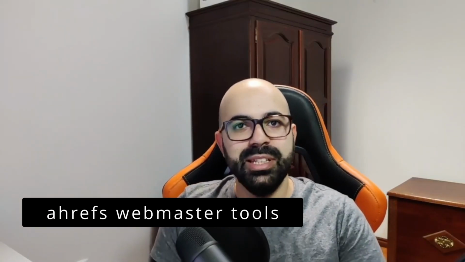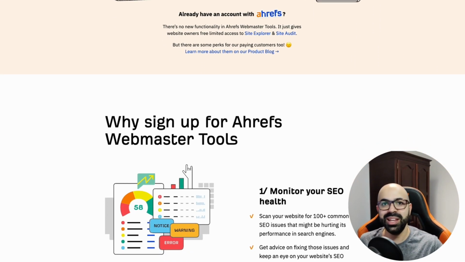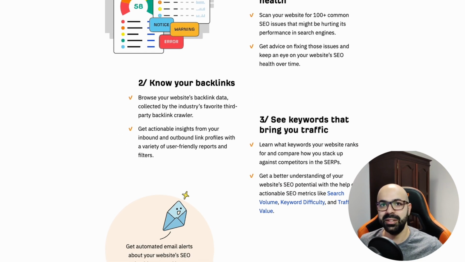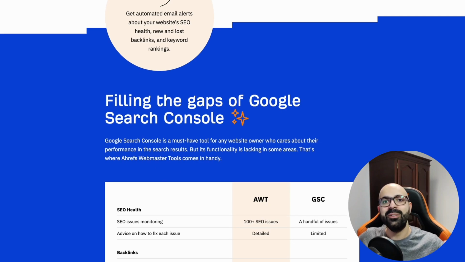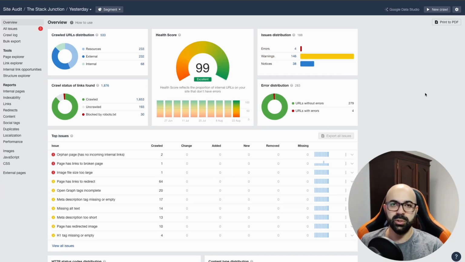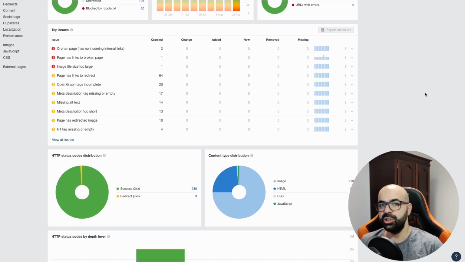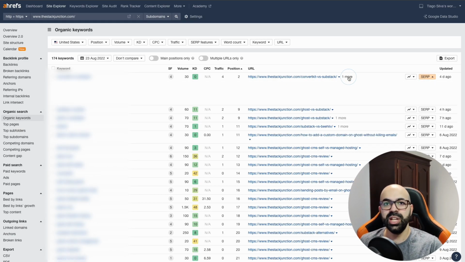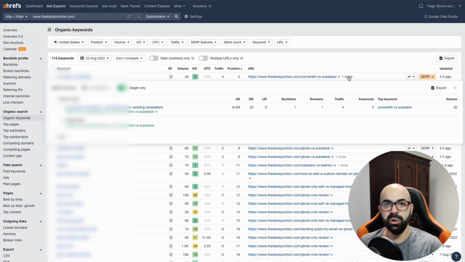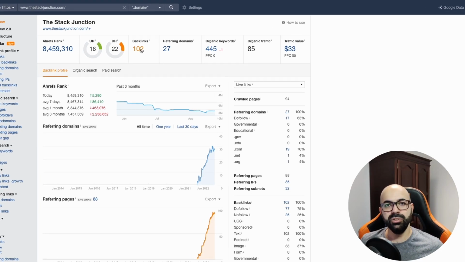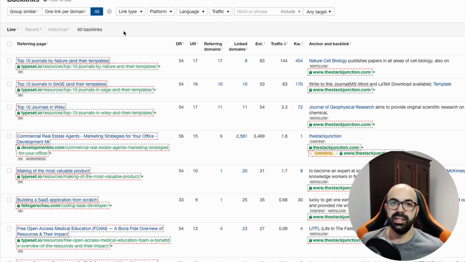Ahrefs is a respected name in the SEO industry and one of the best for keyword research. Their main tool price starts at an eye-watering $99 per month, but don't be scared because Ahrefs Webmaster Tools is 100% free. AWT is great for auditing the website, finding broken links, crawling issues, and unwanted redirects. They also check Google to know what keywords your site ranks for and in what position. But for me, the best part of AWT is the backlink data. I use this all the time to know how many backlinks my site has. And what's remarkable is that Ahrefs will show you links that aren't visible on Google Search Console. For a tool that's completely free, this is fantastic.